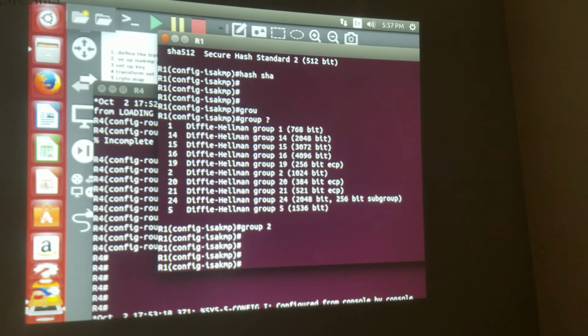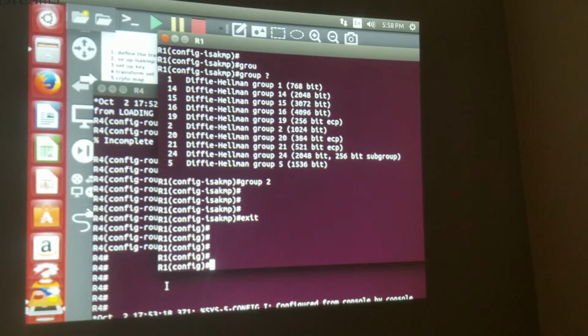And we can set a timer here when the processing of encrypted message between the two receiving routers would restart again. But I would prefer not to do it, to leave it the default, which is 24 hours. So at this point, we would exit here, and we would set up our ISAKMP key.